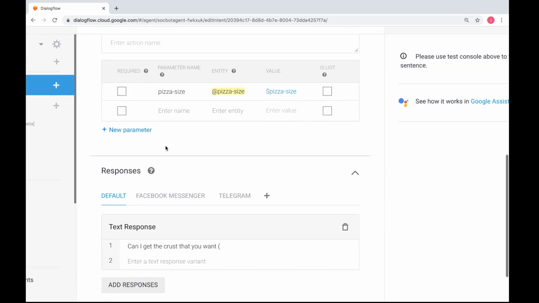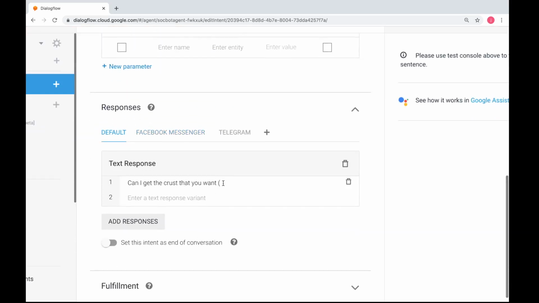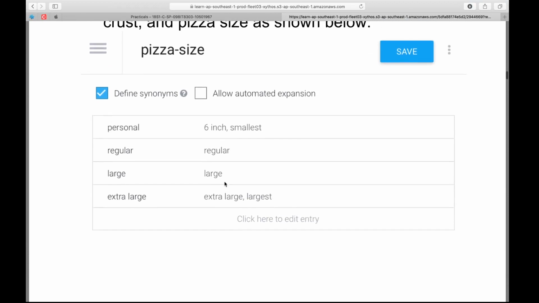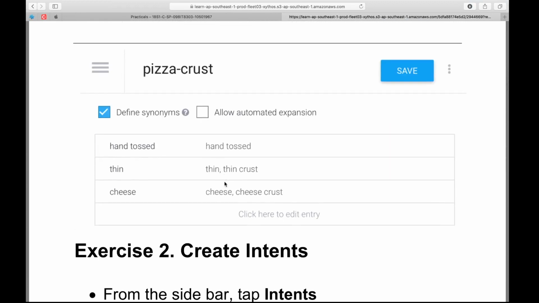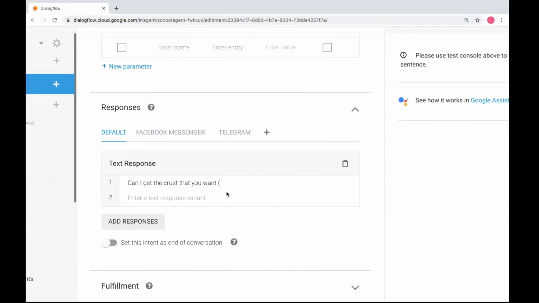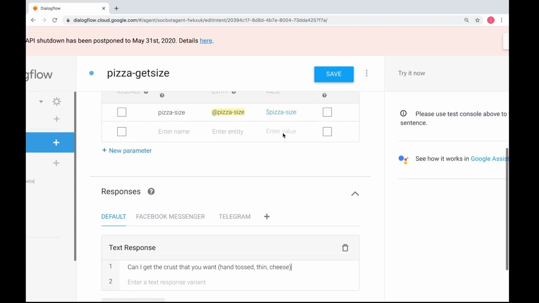So we want the crust now. So what are the options for the crust? Hand tossed, thin, and cheese. Okay, so you can do this yourself. I'll do it right now, but you can try it yourself first. So hand tossed, thin, and cheese, like so. All right. So I fixed that up.